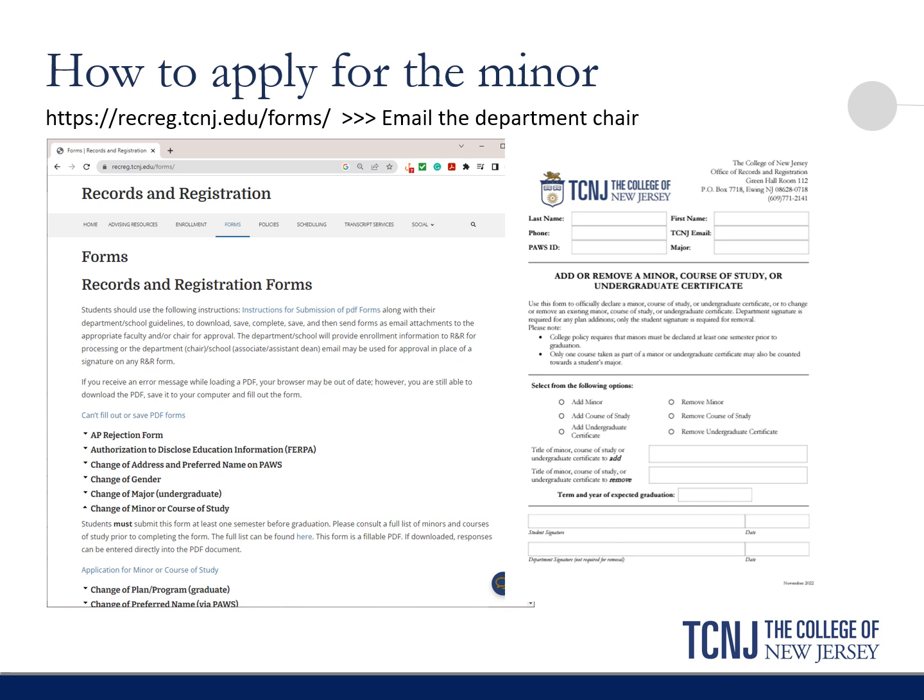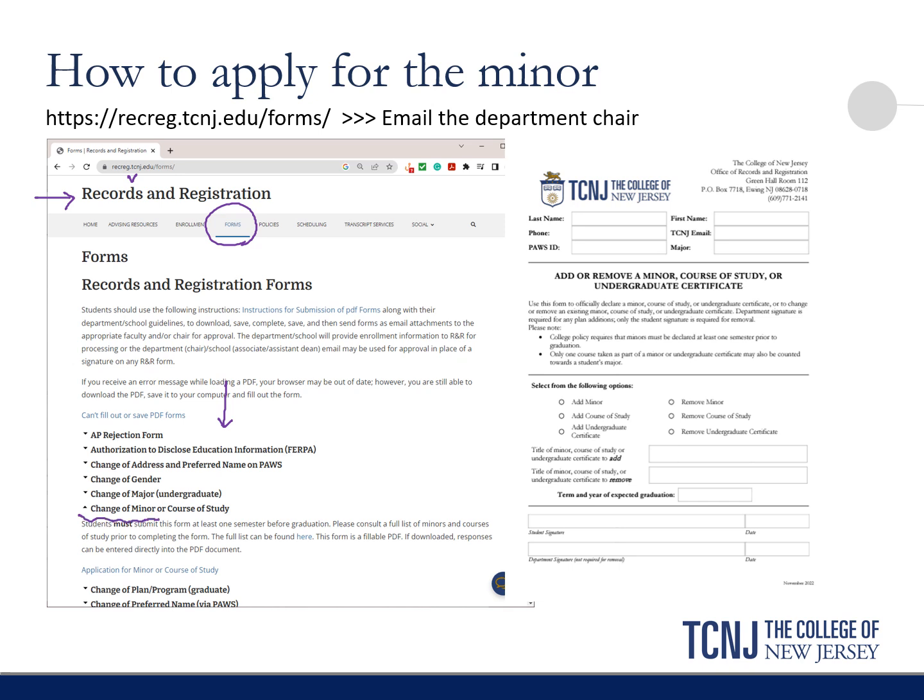Before we move on to more details, I want to go over how you can apply for your minor. It's quite simple. All you have to do is go to the Records and Registration forms section. Once you go to the Records and Registration website, you're going to see forms in one of the banner options. Then scroll all the way down, and somewhere in the middle, you're going to see a change of major section.